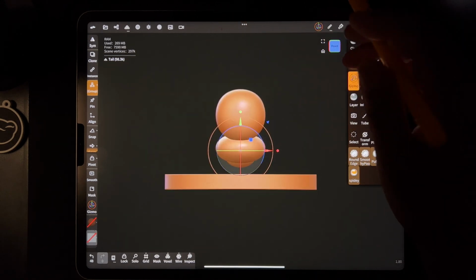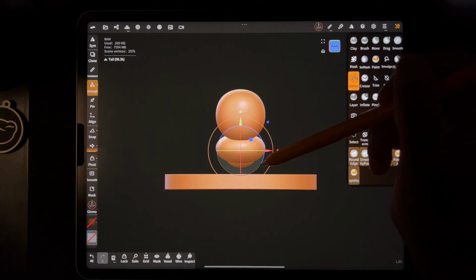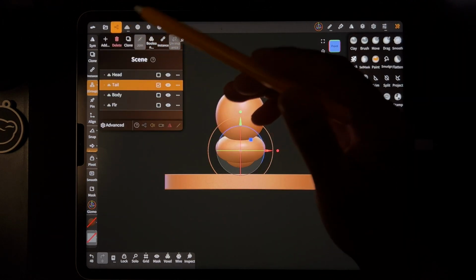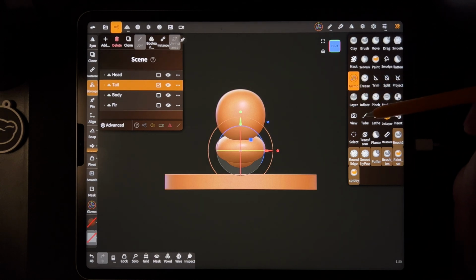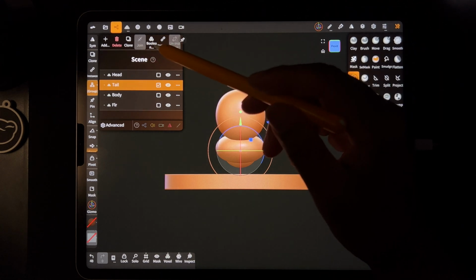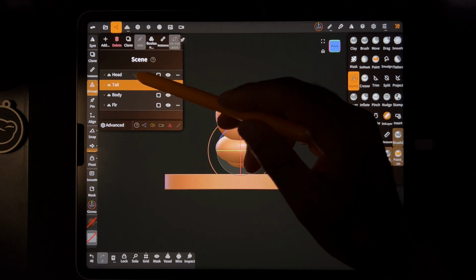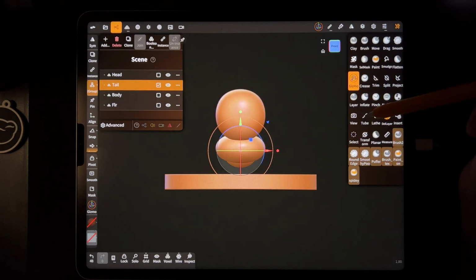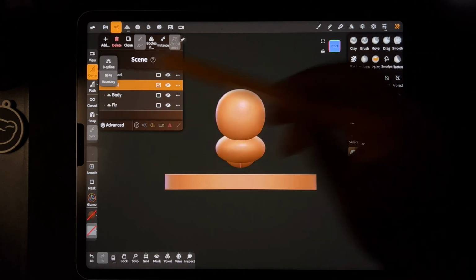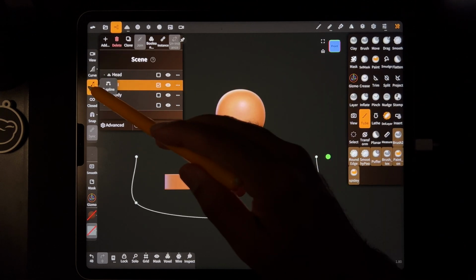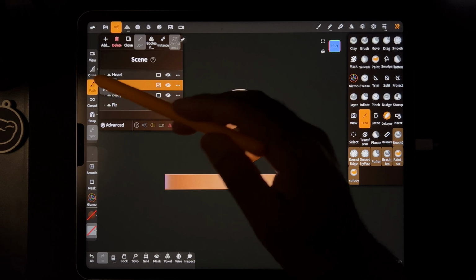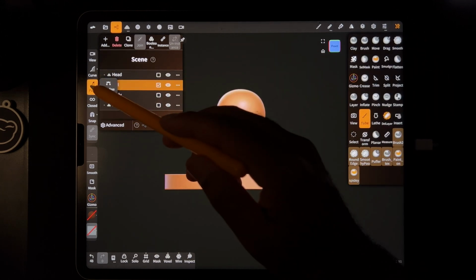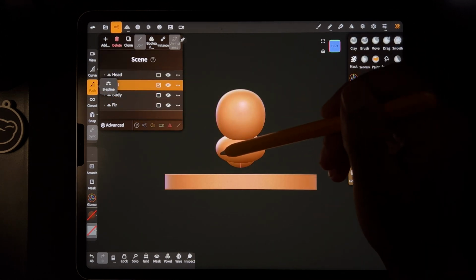Okay, so now let's go back to the front. So let's do some arms. And we could use the tube tool. Do I want to use the tube tool, or is the tube tool a bit confusing? Let's try the tube tool out. So the tube tool is right here. We'll use path. If something shows up, which it might not for you, just hit path again. It'll go away. So just path.